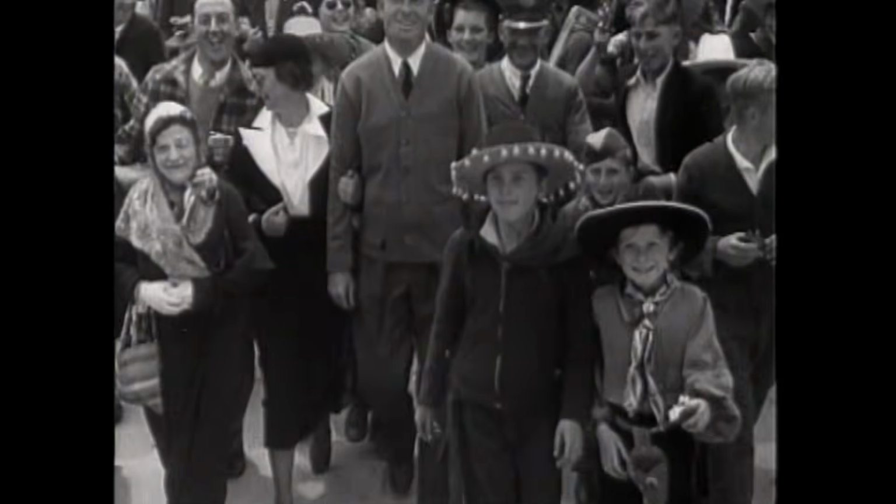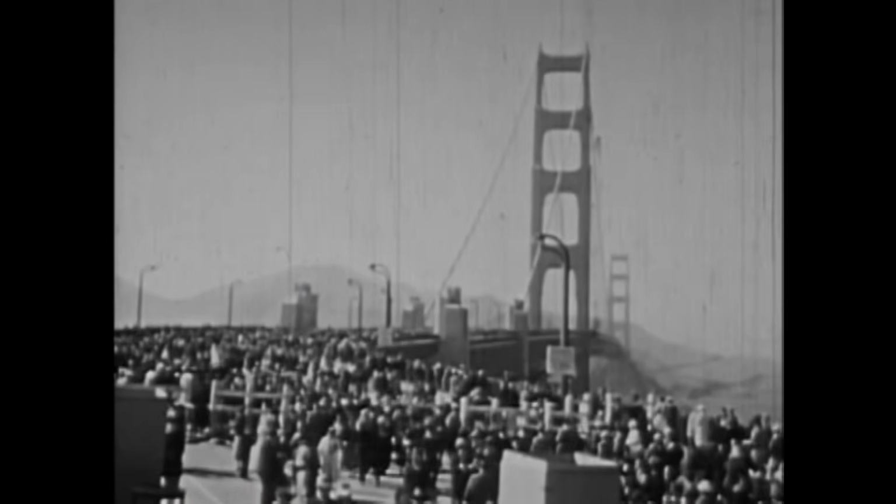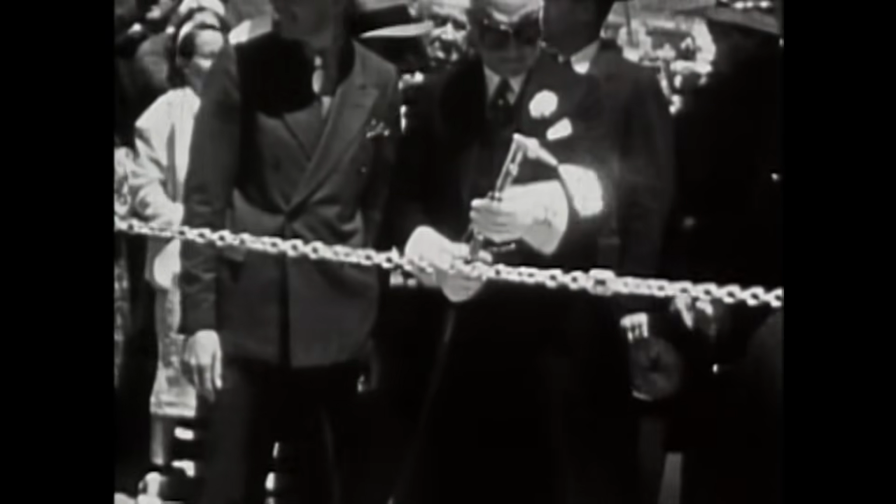And on Pedestrian Day, which was the first day that the bridge was open, we had about 30,000 people show up and walk across the bridge, but not all of them walked. We had 2 sisters that roller skated. We have people who are very proud of the fact they were the first to run across it or ride a bike across it. We had the first horse across the bridge. That was also the last horse across the bridge because we don't allow that to happen.